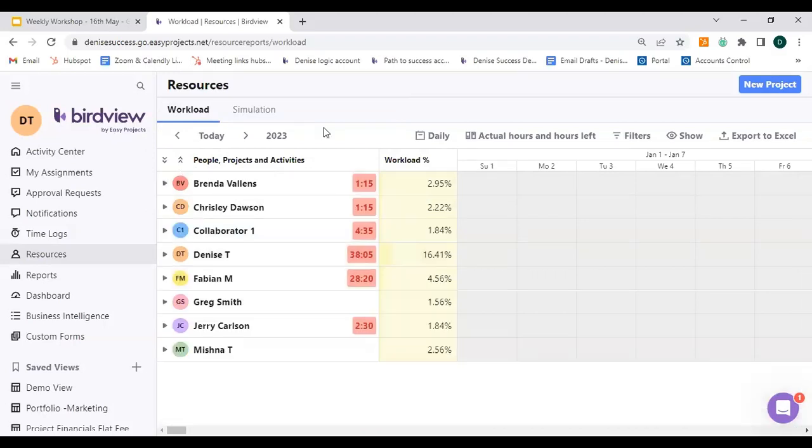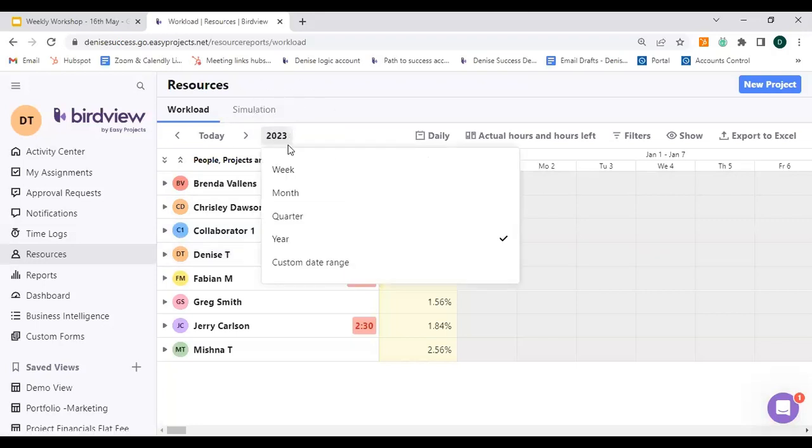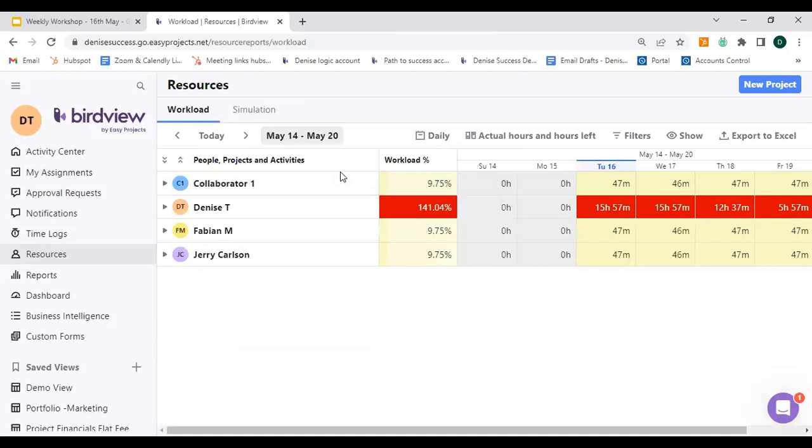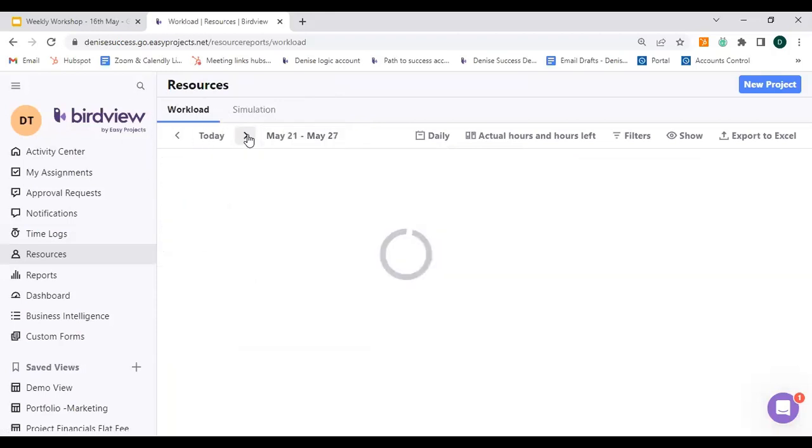You can also view this data within a specific time frame. Right now we're looking at 2023 because we're going by year. However, if I want to look at the details of these projects and hours on a weekly basis, I can do it this way. I can even move back and forth right here.